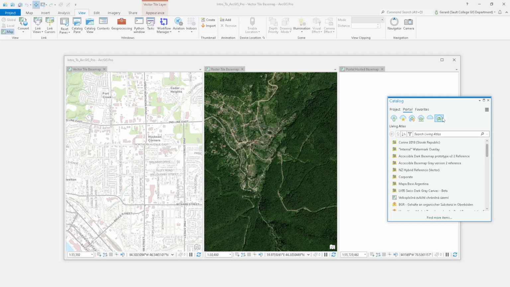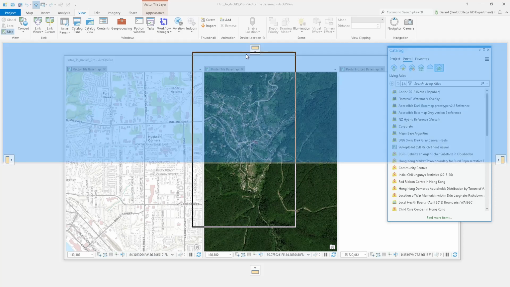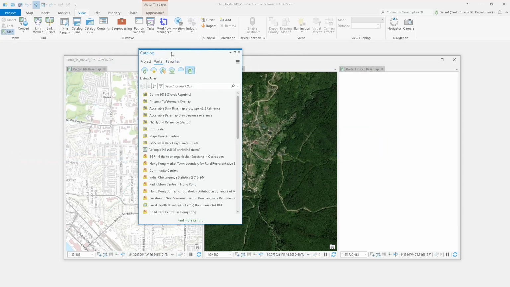But the point is that in the catalog pane, you can go outside of your project, right? I can go outside of my project and click on the portal. And then there I can click on this Living Atlas. And when I click on the Living Atlas, I can all of a sudden think about, okay, well, what am I looking for?